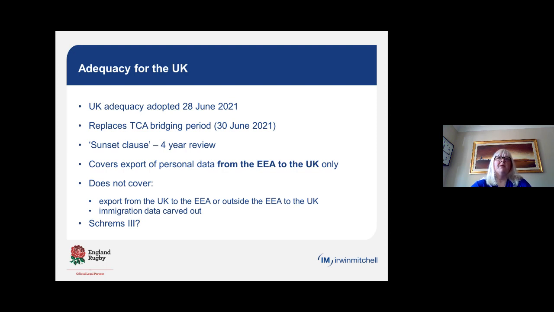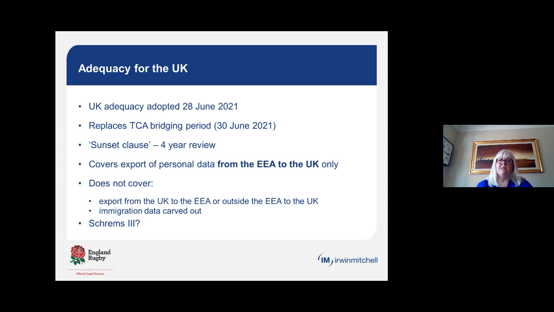Certainly the European Parliament didn't like the draft adequacy decision. They had a lot of concerns about UK data protection laws, notwithstanding the fact that we've had GDPR for quite a long time. One of the things they were concerned about is one of the exemptions in Schedule 2 to the Data Protection Act 2018. The Data Protection Act 2018 sits alongside GDPR, and that's where you'll find all the exemptions. There aren't many exemptions in GDPR, they're all tucked away in the Data Protection Act from a UK perspective anyway.